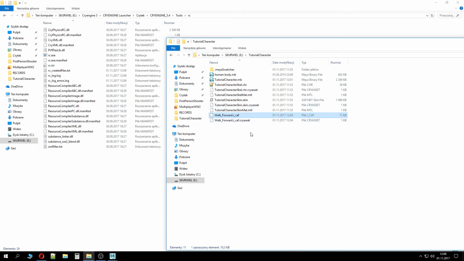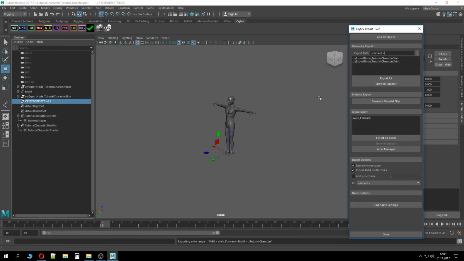What could be the potential problem with this? Resource compiler. Okay. Let's try. I might have an idea what happened.